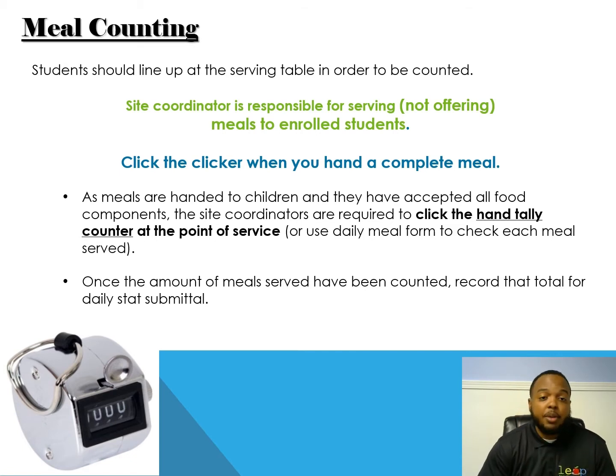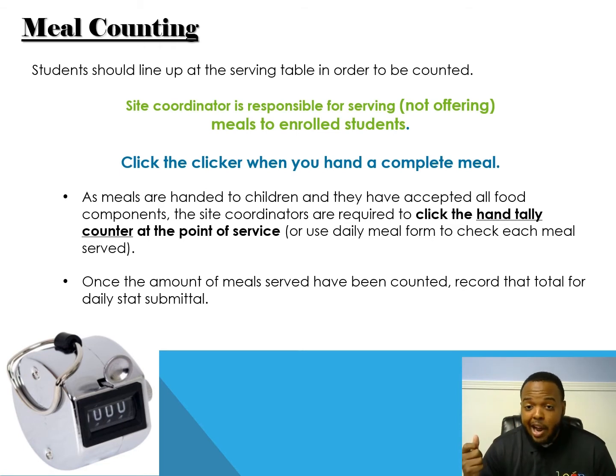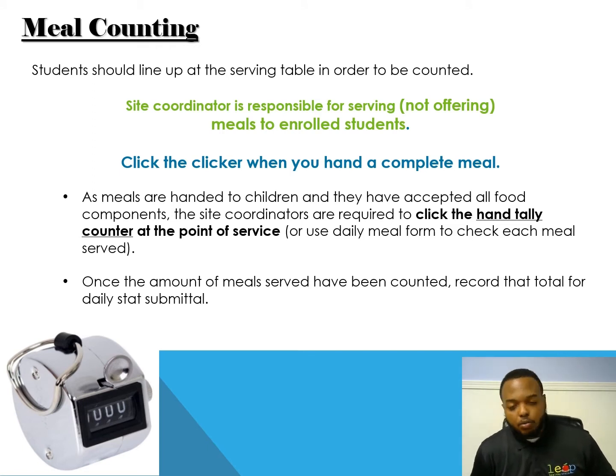I know it may seem remedial, but it's very important that when you're doing your meal service every single day, you have the hand tally counter out, and you must be clicking it every time you serve a meal or hand out a meal to students. If you don't have your hand tally counter present, or it's out of reach, it's okay if you are at least marking a tally or writing down every time a meal is being served. So, if you have a pen and paper, you hand out a meal, you put a tally. Hand out another meal, you put a tally. You turn in that tally to us if you don't have a clicker. But we provide clickers to all of our sites.